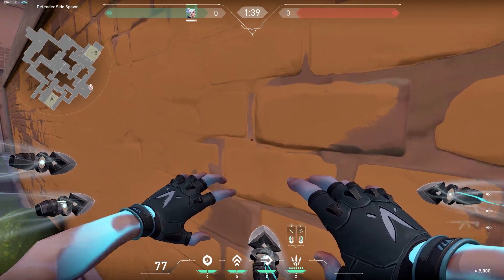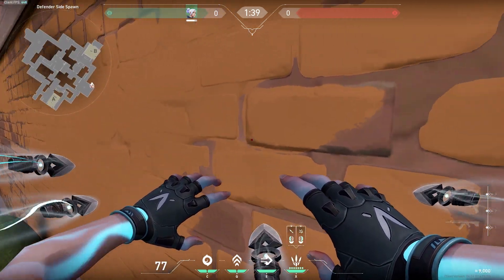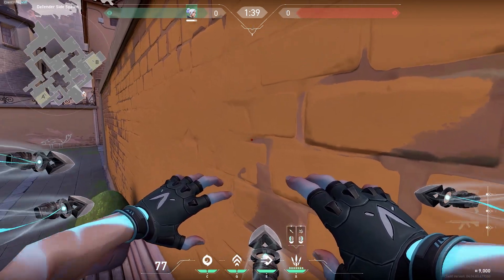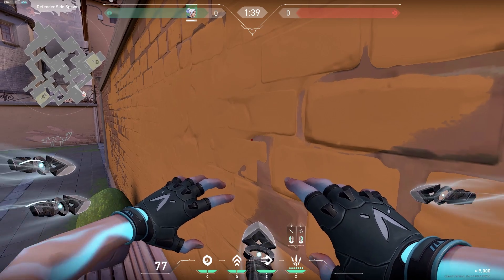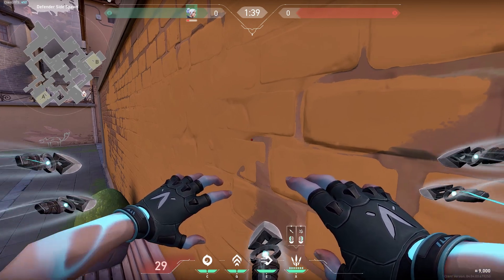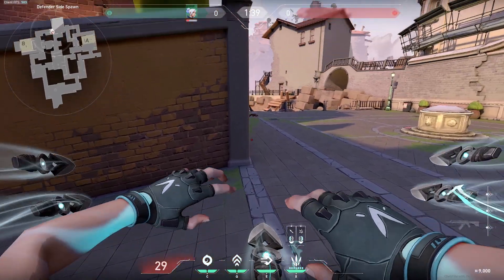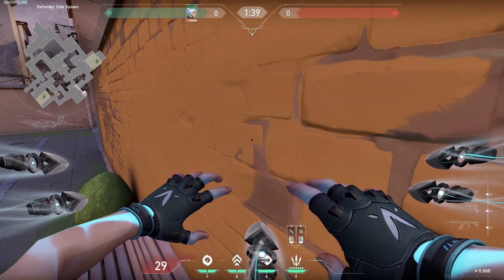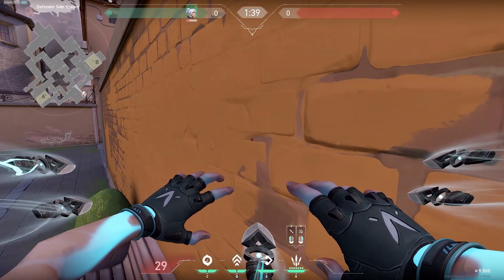Start here at this corner of the brick — try to dash and see you don't move. Then try the next corner of the brick — you dash and it works. So now the most optimal angle is somewhere in between those two points. Try around the middle — that doesn't work. So it's somewhere in between, try over here and that works. This angle is probably good enough to use as a lineup. Now we need to find the correct timing: if you jumped too early you'll jump right over the edge, while if you jump too late you'll slam into it and nothing happens. Use this to experiment with the timing. In this case you need to dash and then jump almost instantly afterwards.